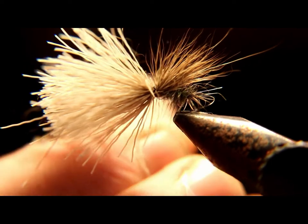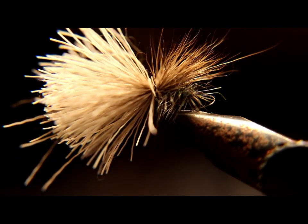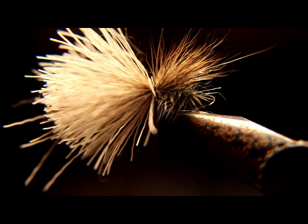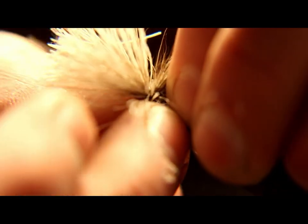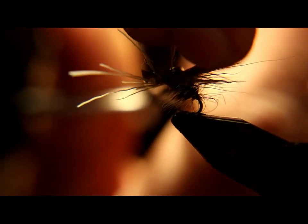You won't need a whip finish, but we have to finish this fly, so let's go on with the rest of the fly. You want to pick up on the deer hair and trim that as close as you can to the eye of the hook so you can get your fly as tight as possible.